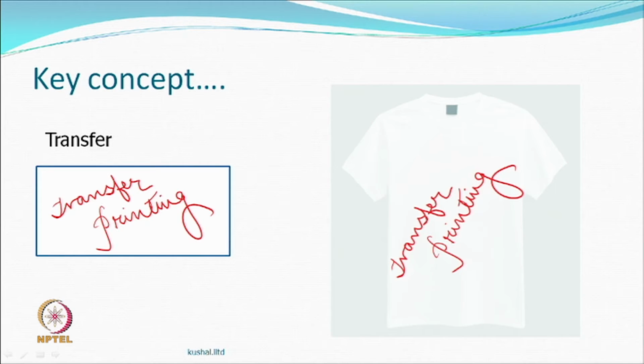So, the key concept is transfer, that is, you are not printing the textile, but you are transferring the design, and therefore, whatever has to be done before, somebody else can do. And it so happened that over a period of time, while printing of paper and printing of textile were both going on, paper printing technologies and systems got designed and developed much better for various reasons, and this is to utilize that knowledge for textile purposes. So, transfer printing. This is where we look at a key concept.